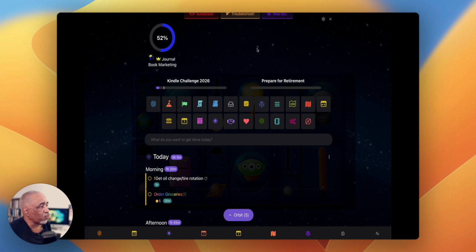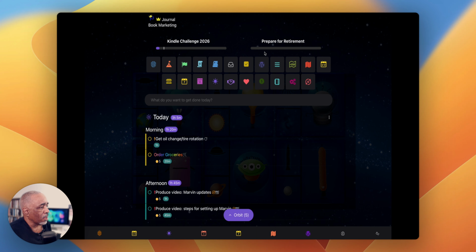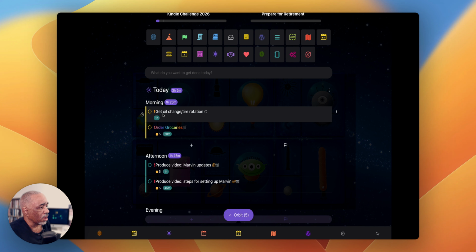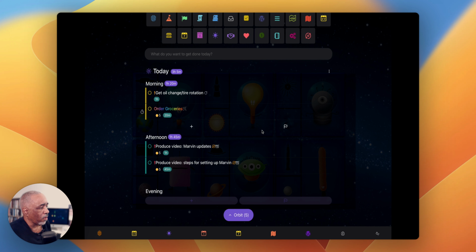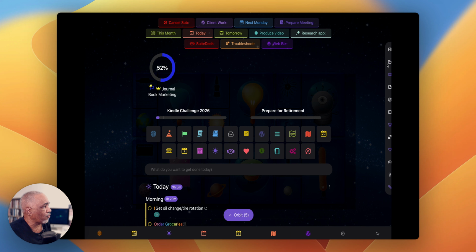Which is really unique about Amazing Marvin is that it keeps things top of mind so that you don't forget them. And then there's another feature here, another way to add tasks to your master list or what have you. You can add them here or quickly add them to your day view. And then here's all the scheduled tasks right here. And then there's a little button over here.